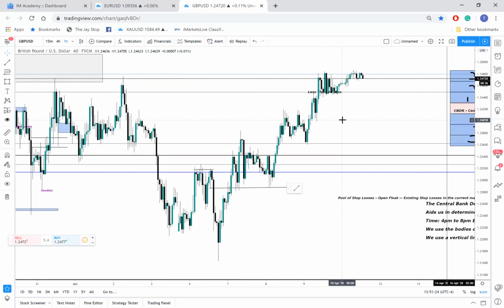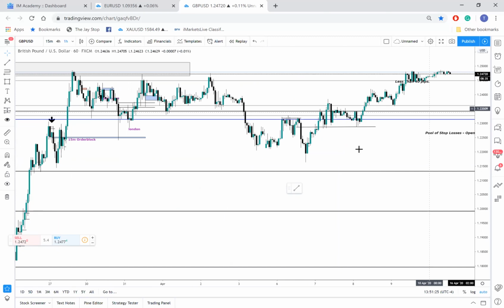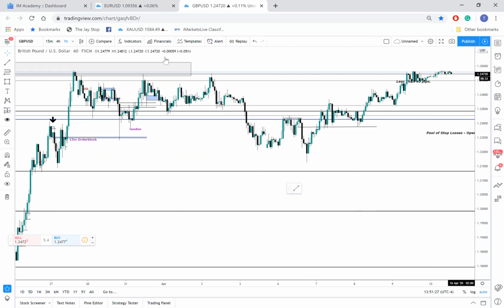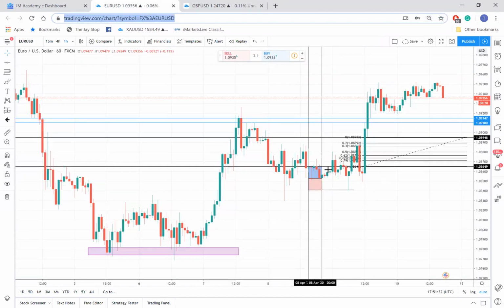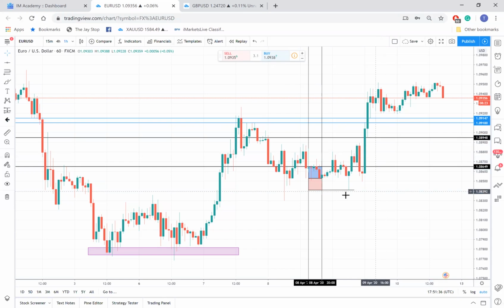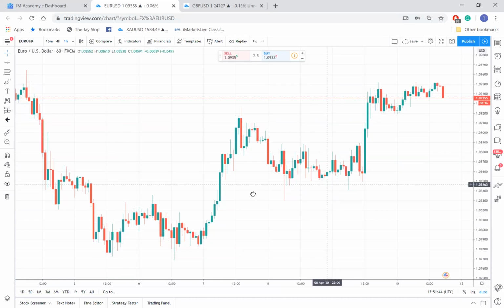All right. So let's go into the chart. Let's go into GBP/USD. So let's do Euro first, because I already had that setup marked out from this past week. So let's just scratch this chart real quick. And this is the past week.